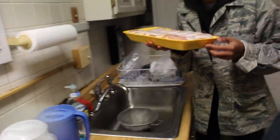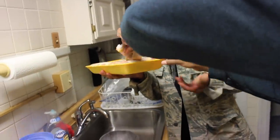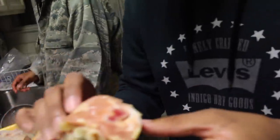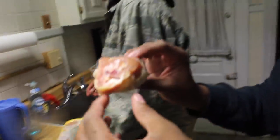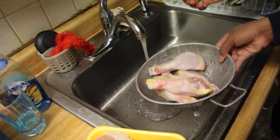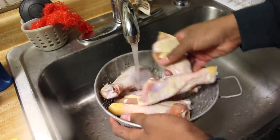Alright, man, we gotta clean it first, man. We got the chicken. Do you see this? Did you see it flip? It came past me. Put a little dye on that one. Dang, boy. He has a real chicken, man.